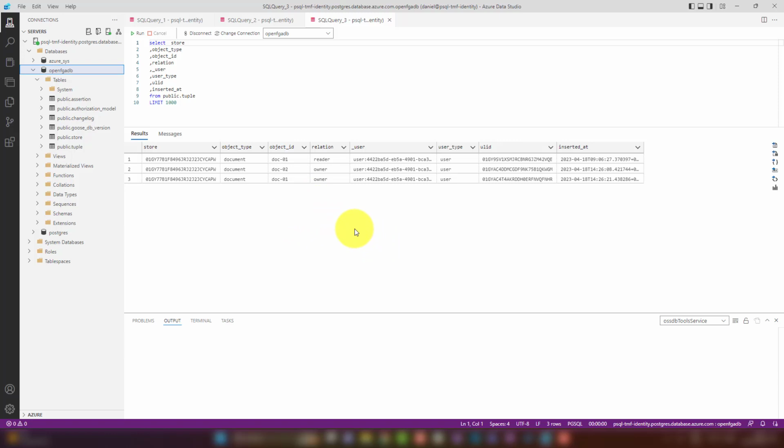For instance, we can see that the user with such ID, which I will explain in a minute, is in a reader relation to doc01, and the object type is document. Again, the same user is the owner of document 02. So we can see those relationships in the PostgreSQL database that is connected with our OpenFGA server.